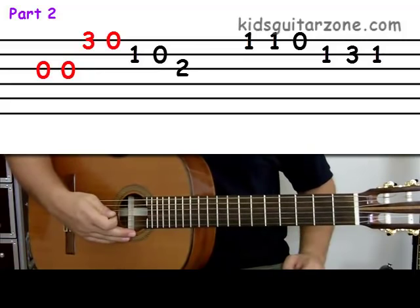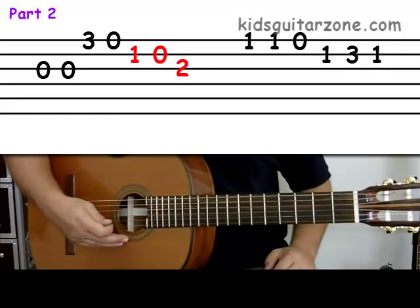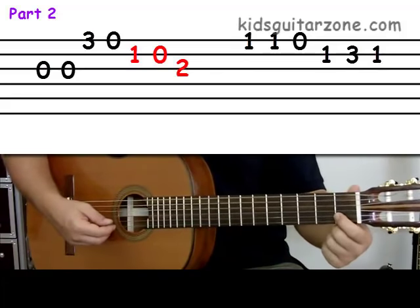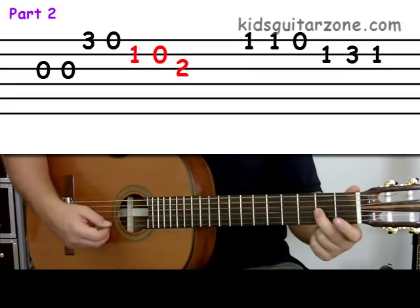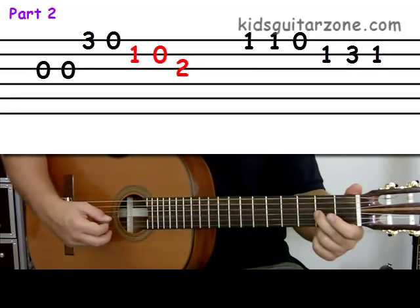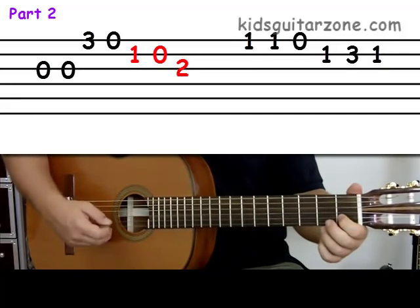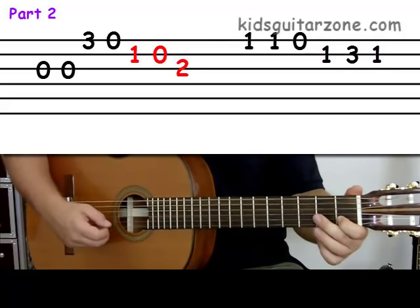All right, next we've got 1 0 on the second string, and finally a 2 on the third string. So we're really moving between the strings quite a lot now. Ready? With your first finger. First of all, 1 0. Then the 2 on the third string. Ready? And again. 1 0 2. Last time.